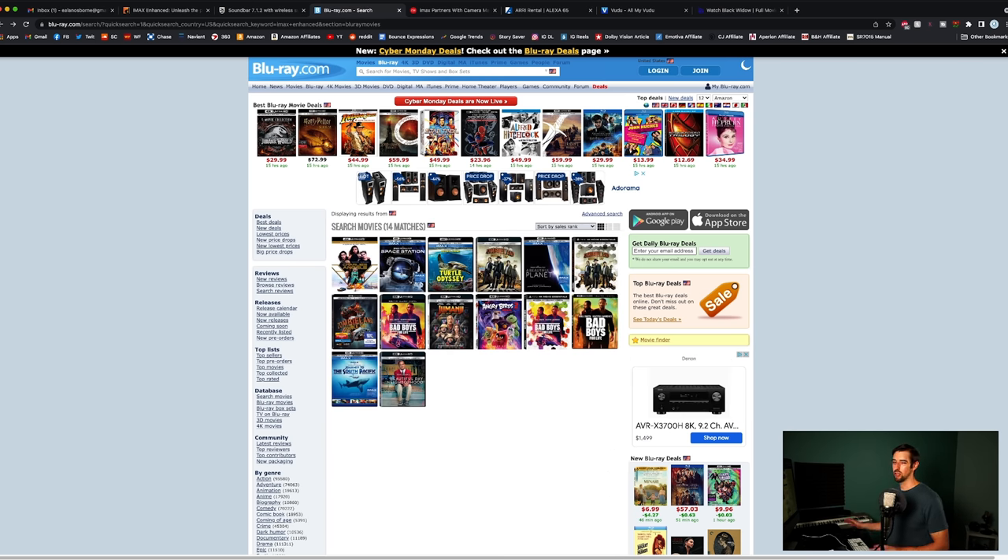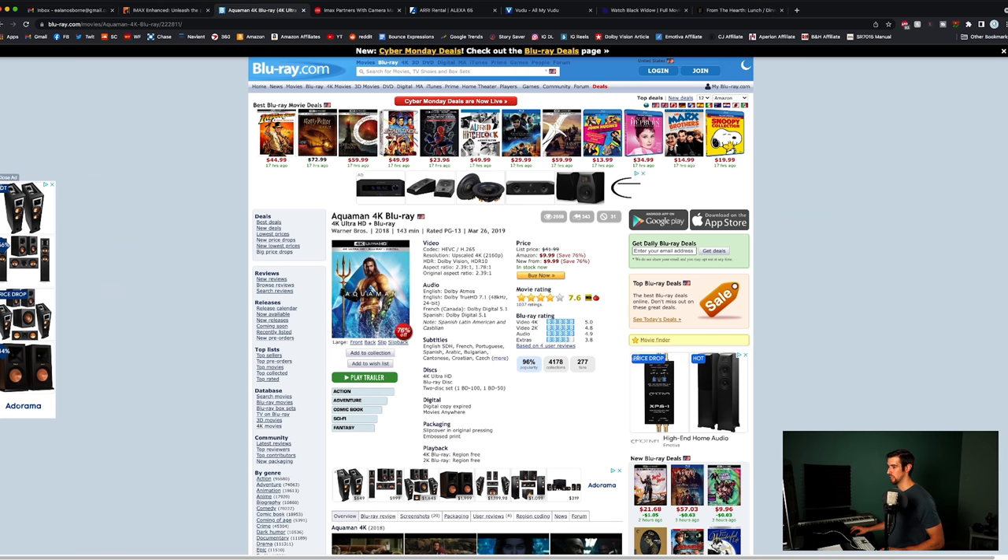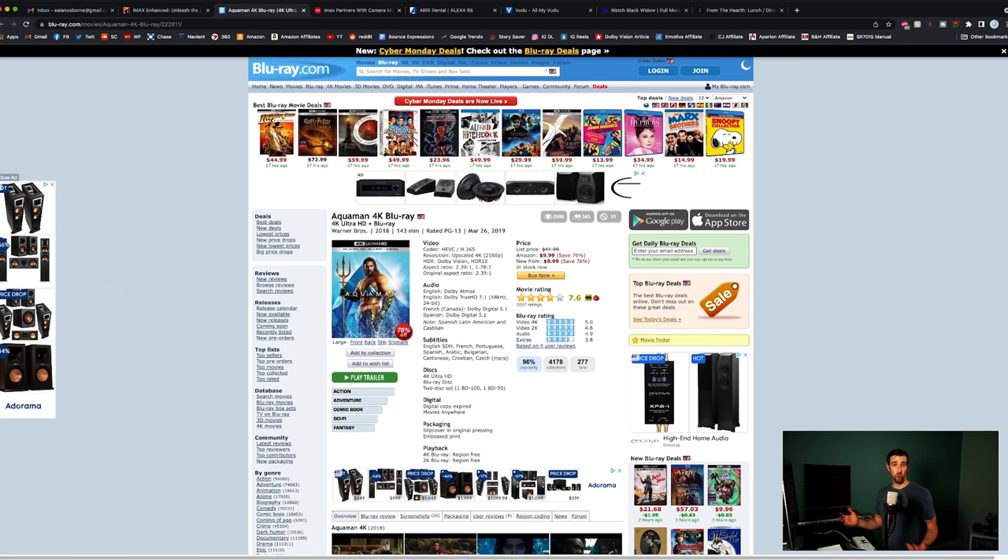When it comes to actual physical media that is IMAX Enhanced, you may not be getting both video and audio. Also as an FYI, I'm surprised none of the Christopher Nolan movies were on the IMAX Enhanced website — that's a surprise. And another movie I have to mention that is IMAX Enhanced as far as picture quality is Aquaman — aspect ratio 2.39 and 1.78 to 1, mastered in Dolby Atmos. The majority of that movie is in IMAX — along with Avengers Infinity War and Endgame, Aquaman is probably about 80-85% in IMAX.